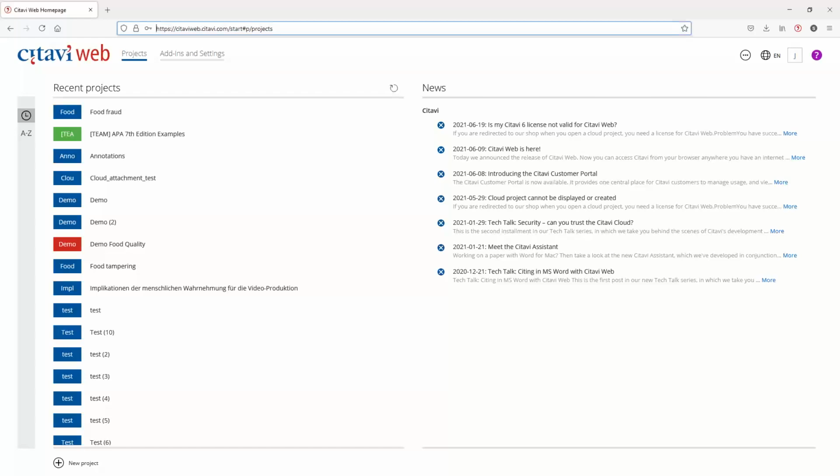Okay. So without further ado, let's get into Citavi Web. Just going to open up the main page here. And this is my main Citavi work account here. So you see I have a lot of test projects. These are a lot of projects that I created already in Citavi 6 for Windows. So if you created cloud projects before, then you can open them in Citavi Web. I should probably go through and clean up my projects list at some point. But right now we're going to start a new project.